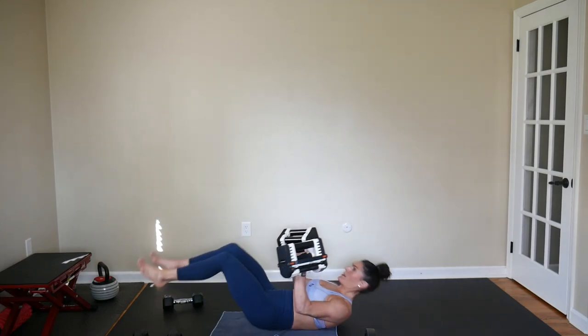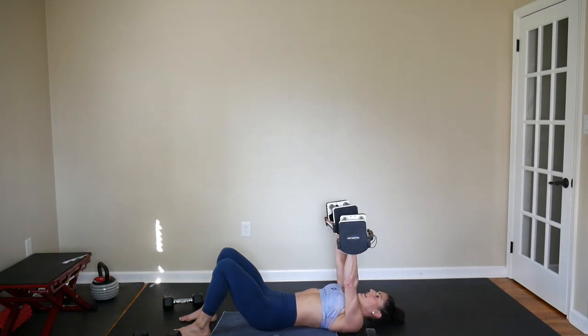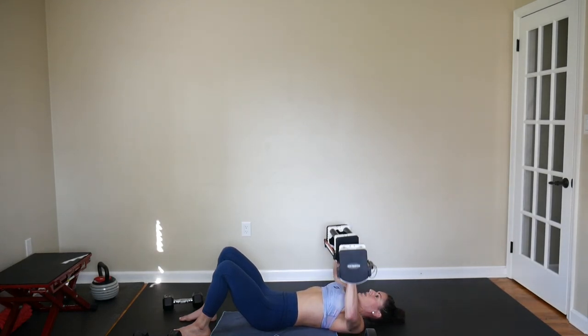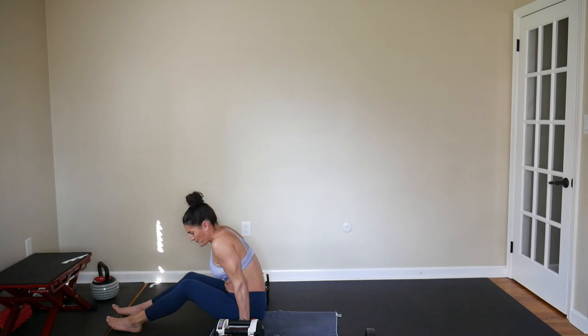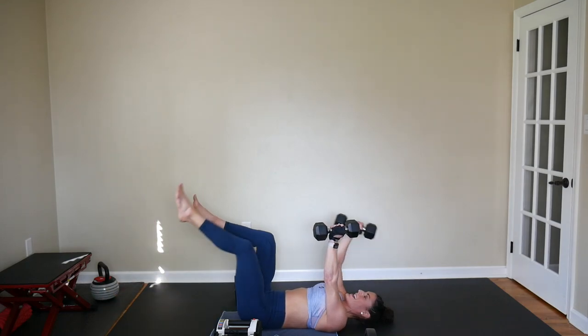Get those weights up. Keep your pace as if you were lifting reps here. Squeeze that chest at the top. Be in control of the eccentric move. Don't let gravity take that away from you. Resist the weights coming down fast. Nice. Dead bugs and pullovers. Reverse tabletop position. Lower back pinned to the mat.